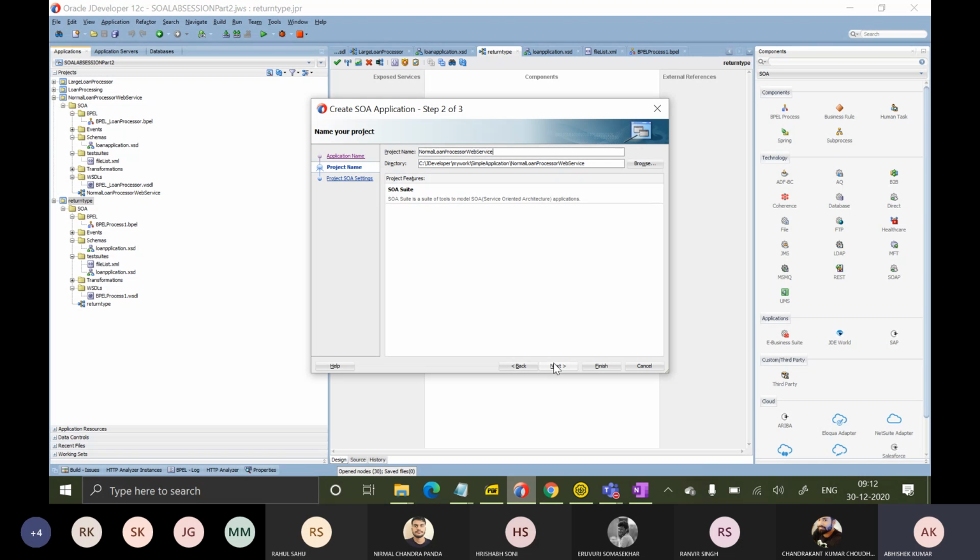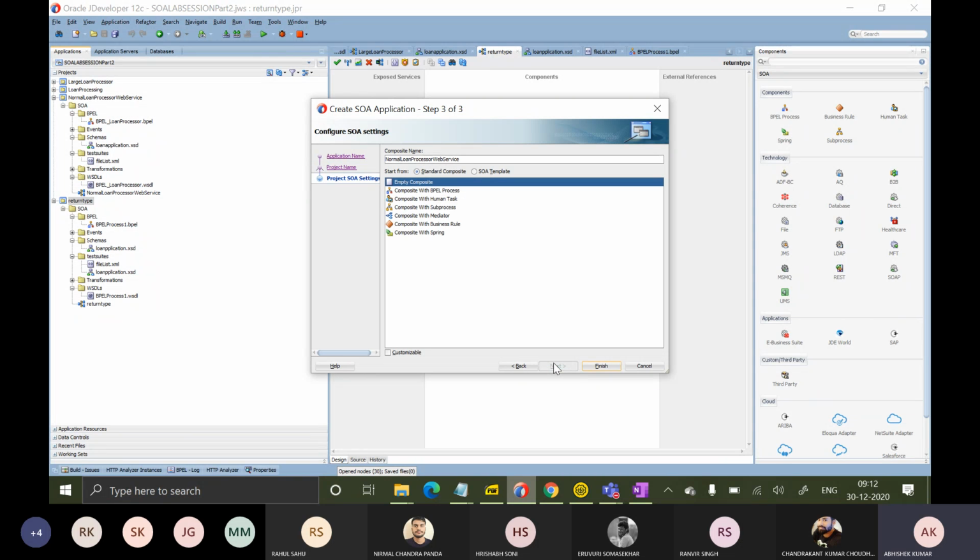I have discussed why I am going to create this web service in Oracle SOA Suite. To create a web service, there are 2 techniques. You can use the tool directly, which is Oracle SOA Suite, or you can use any other programming language, right? We will see how we can create web services using a programming language in later lab sessions. I am going to create a simple web service using Oracle SOA Suite in this lab. So next and finish.